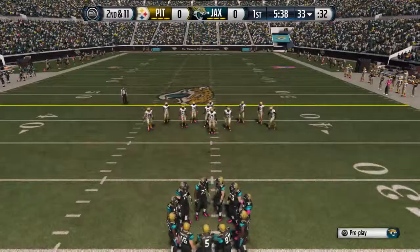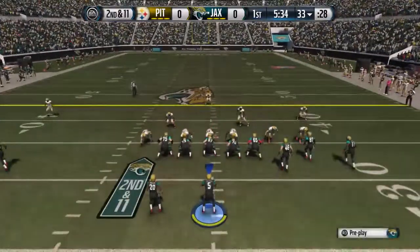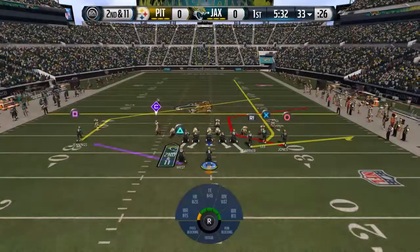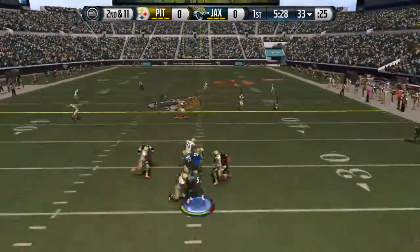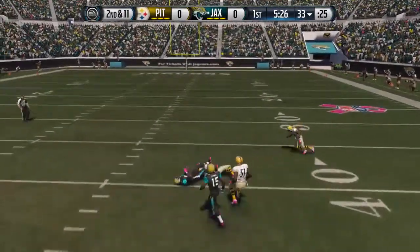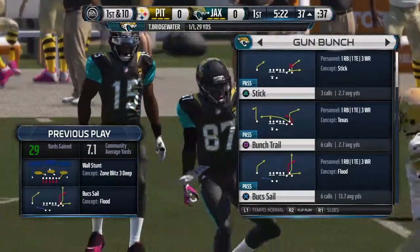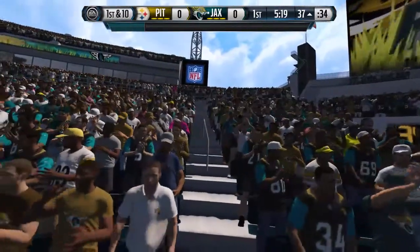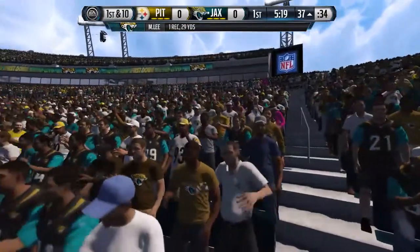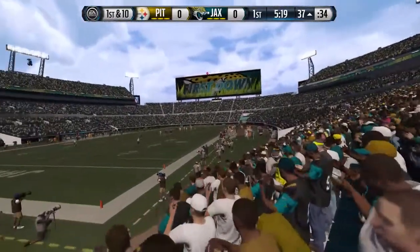The Jaguars decked out in a lot of pink, and we see pink throughout the building. It's Breast Cancer Awareness Month in the NFL. The Jaguars take it from the 33. Makes the play. I think when I was playing, anytime we crossed the 50-yard line, it was kind of like a big sigh of relief because I knew now that there were a lot of things that could take place. I could afford to take sacks. I could afford to be a little more aggressive.